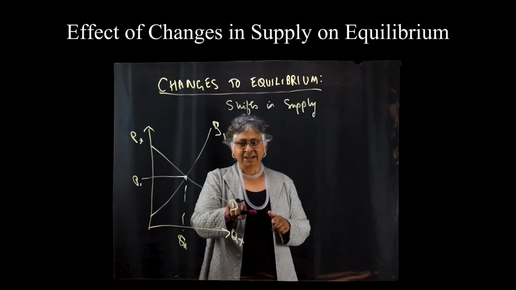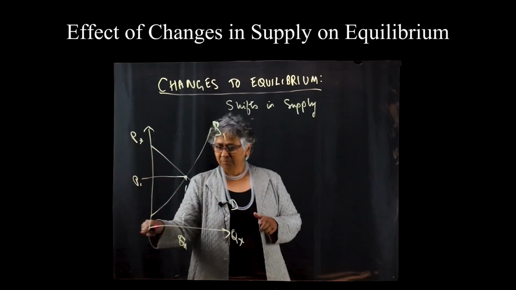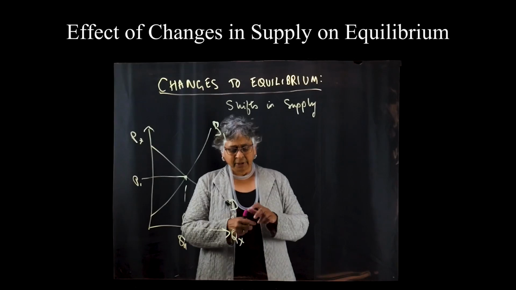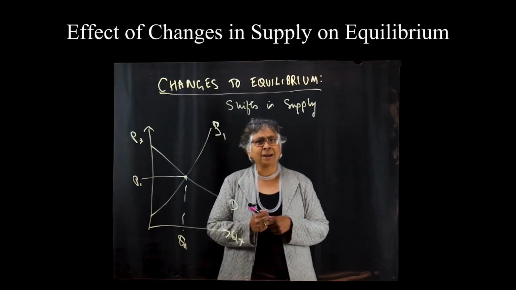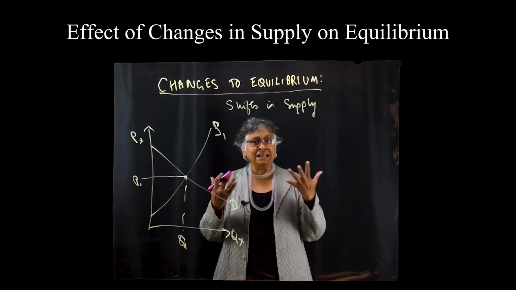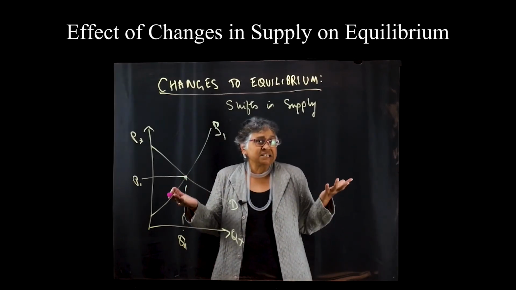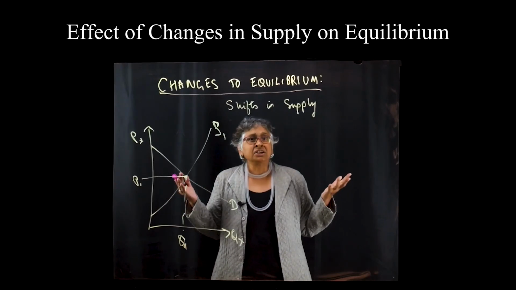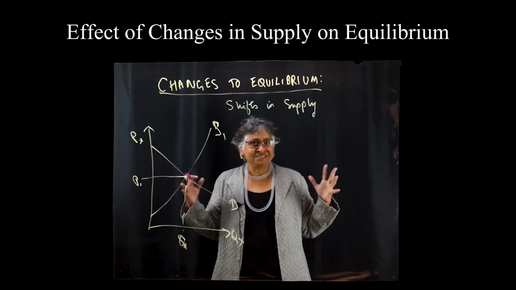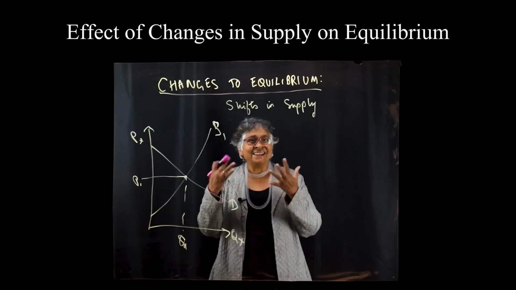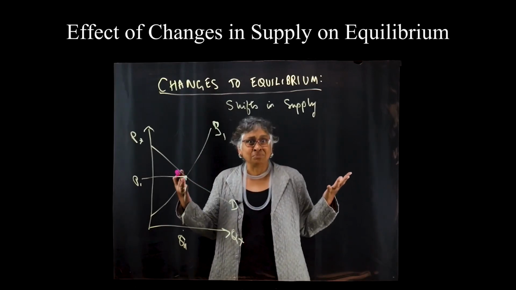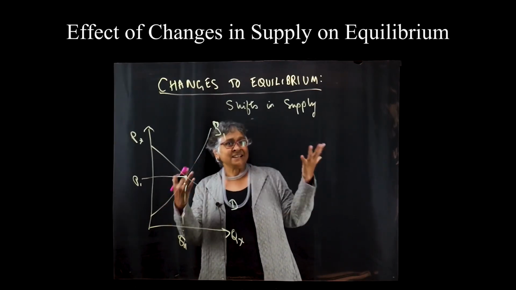So as before, we are starting at an original equilibrium. This is your original supply curve. This is your demand curve. Price, quantity, original price, original quantity in equilibrium. Now let us say something happens that makes supply increase. Let us say there is a technological innovation that makes labor much more productive, making it cheaper to produce. And when that happens, producers find that costs are going down. So at each price, they can supply more.